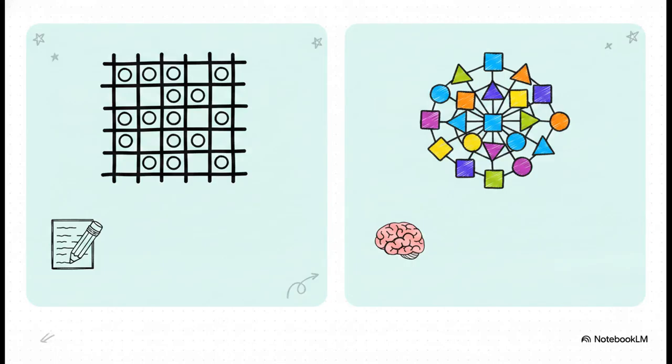Now look at the stark contrast between the old way and the new way. Over on the left, we've got old-school sparse vectors. This is your traditional inverted index. It's only looking for exact text strings, and the vectors themselves contain mostly zeros. Why? Because they literally have a dimension for every single word in the entire dictionary. On the right, though, we have dense vectors. These are our embeddings. They compress conceptual meaning into abstract features. That means almost every single number in the vector is non-zero and carries really valuable semantic weight.